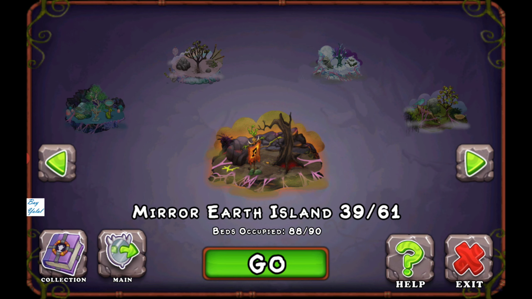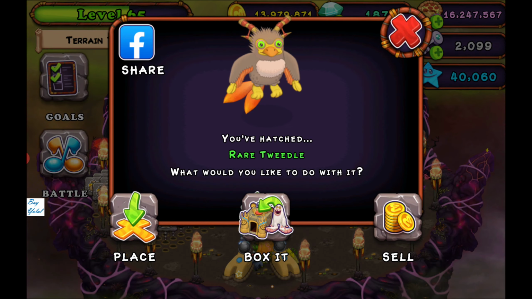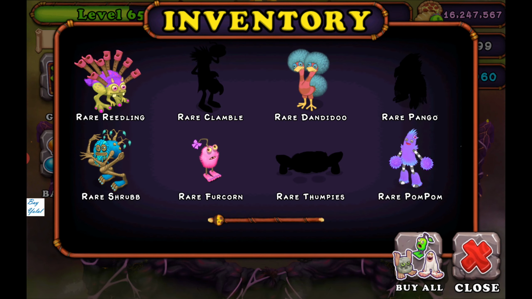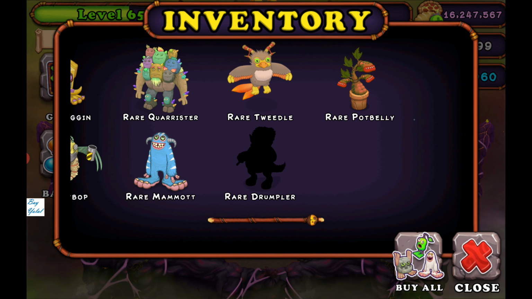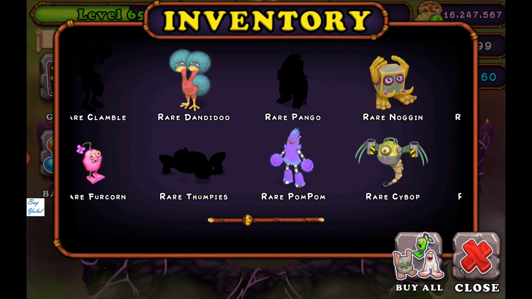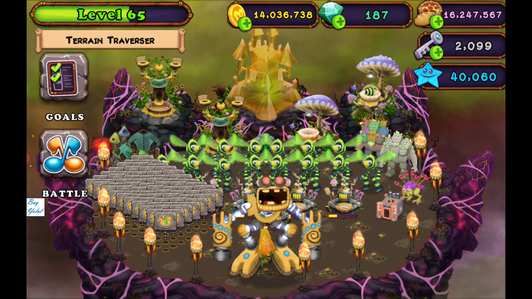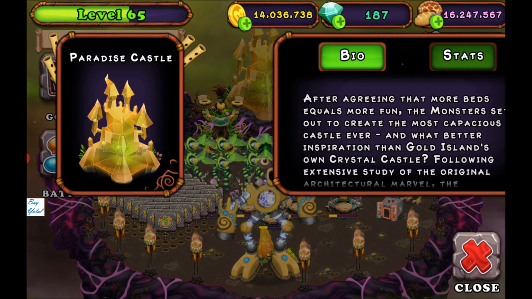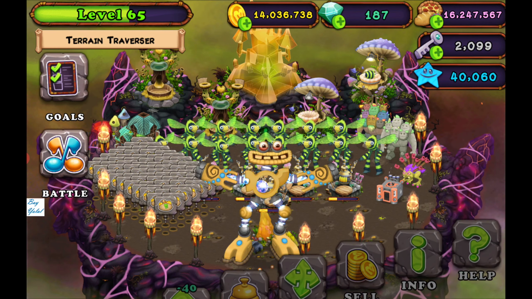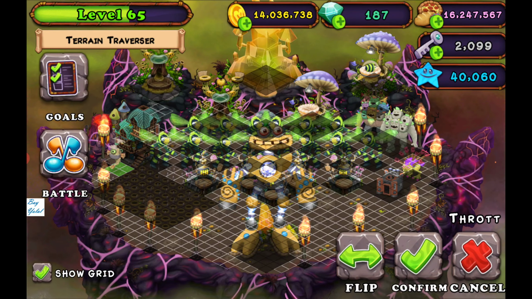Okay, since we haven't got enough place, maybe Mirror Island has. Oh, rare Tweedle, just put it into Revu Pax. Revu Pax on the floor. Okay, I think I'm so close to waking up my Revu Pax, but 4 monsters are needed. Let's check out our bed capacity of the castle 2. Yes, I think we can locate Cybop over here. Yes, Cybop is a 2 element monster.